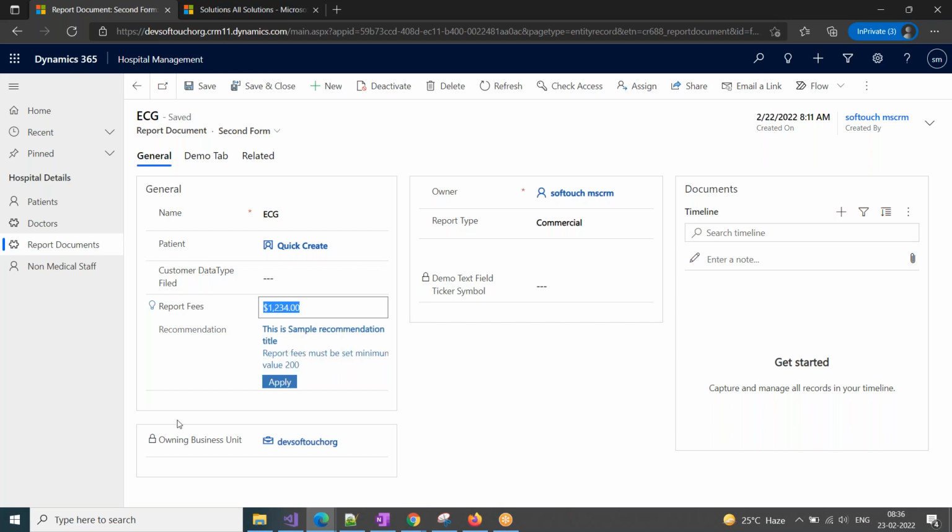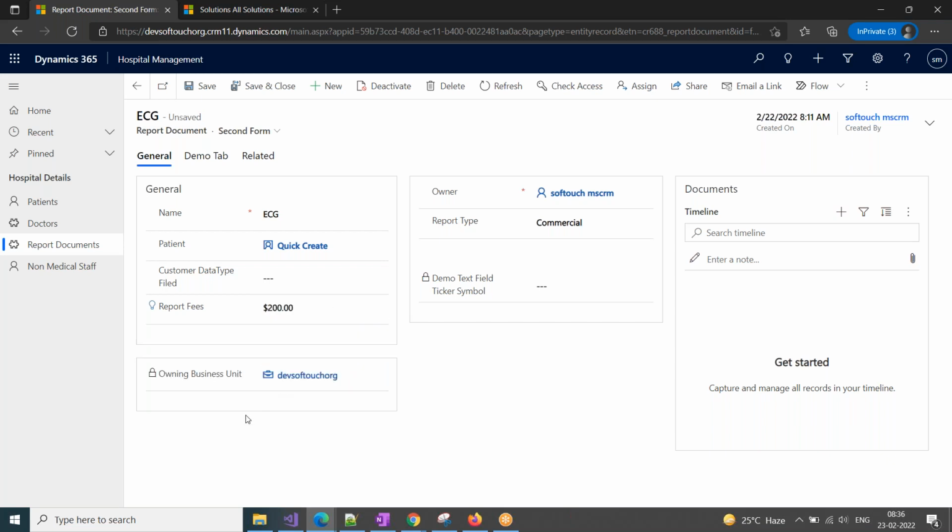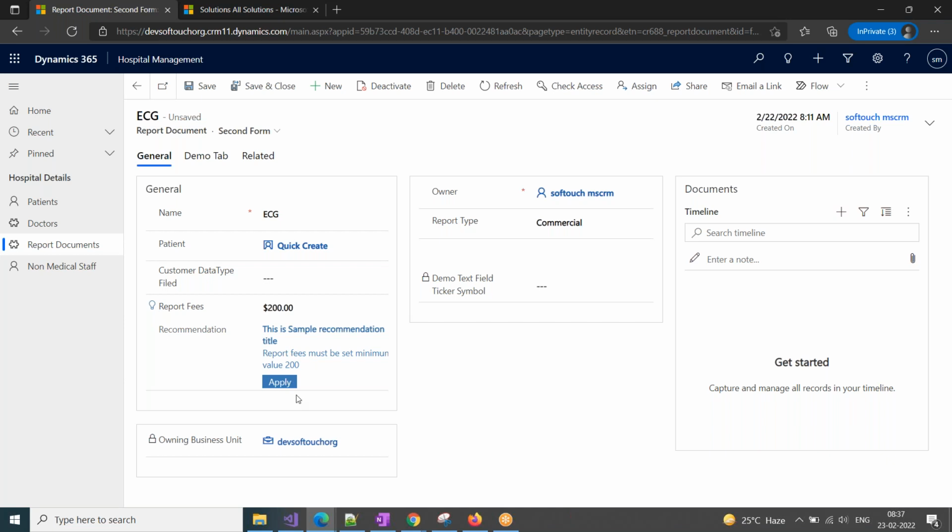Suppose this value is not available, then if you apply this one, the value will be set to 200. So a recommendation will have two things: some kind of textual description where a user can understand what exactly it will do, and when you apply it, the value will be set on this field. That is the functionality of recommendation.